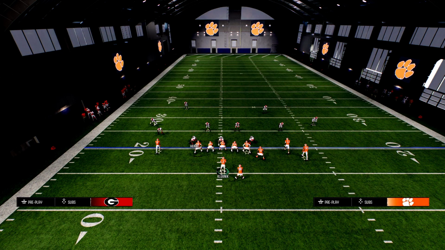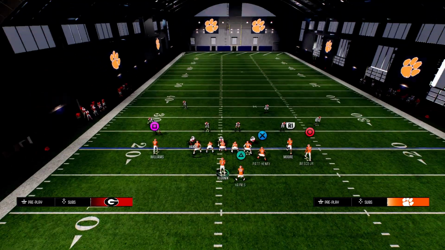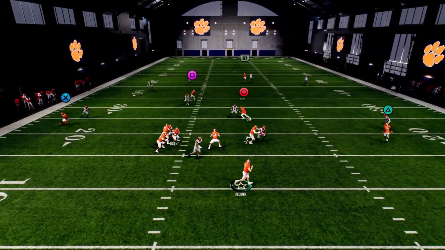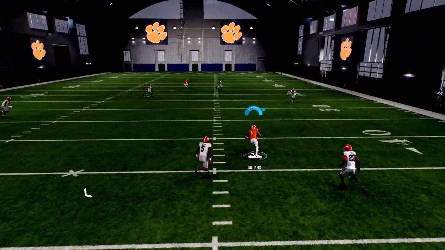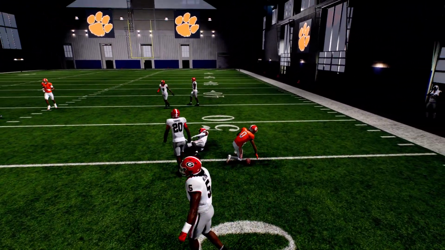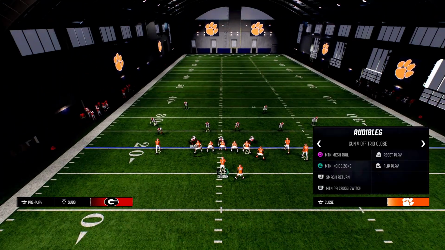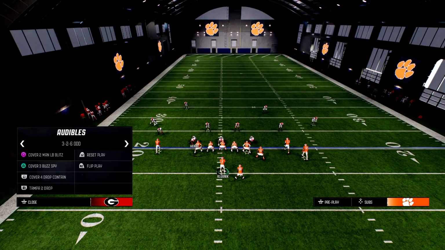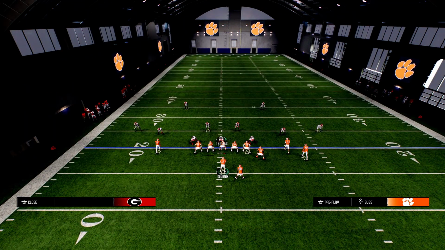Now, what's going to happen is eventually they are going to overcommit, and they're going to try to run down and take this away. When they start to do that, you're able to hit this in route in behind the yellow zones, as you see, because we have that streak kind of clearing out the space to be able to hit that route. So that is one of the many setups of smash return. Obviously, you can kind of go a little crazy with this. A lot of versatility within the play.